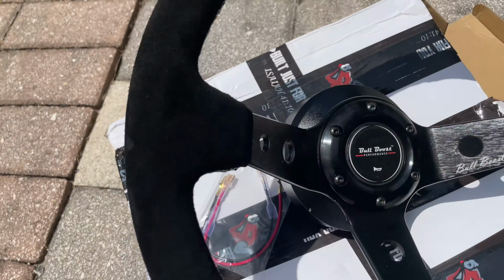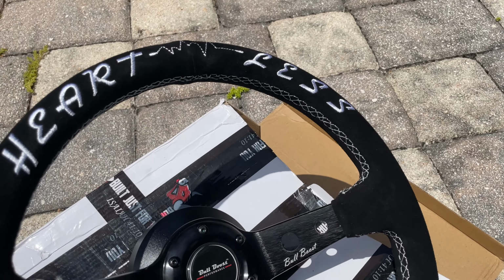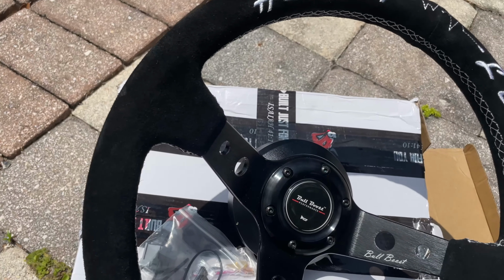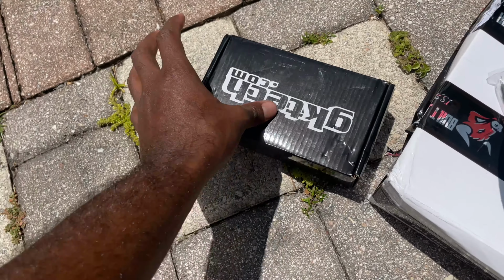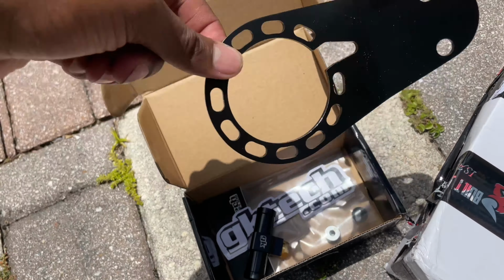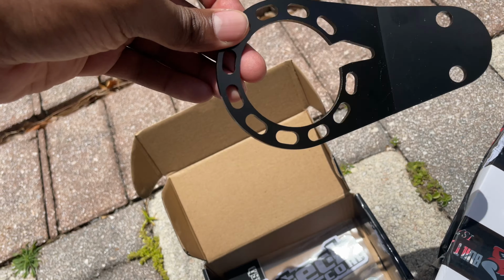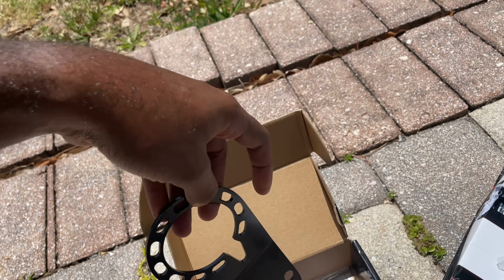So yeah, man, I finally got a wheel. It came with the hub, and it came with... I gotta get the quick release. That's the only thing I don't have. And this is what we're going to pick up. Bam. I should've got the other one, the two-sided one, but I didn't tell her, and so she got this one for me. Like I said, this was a gift too.